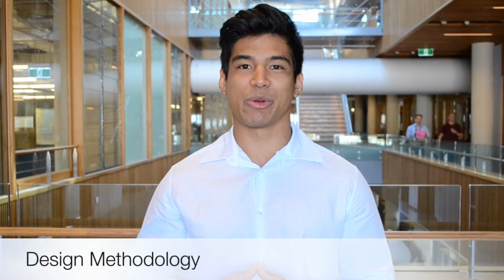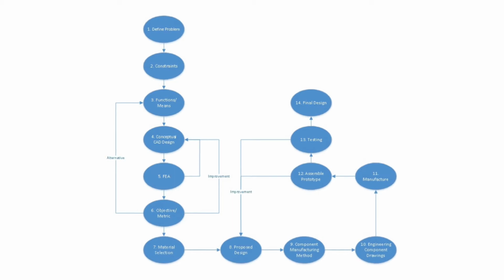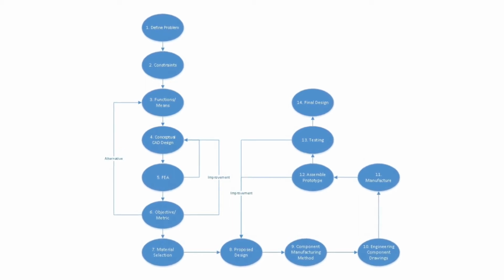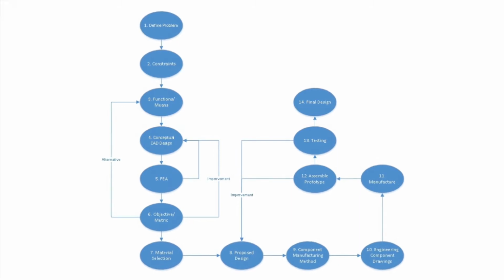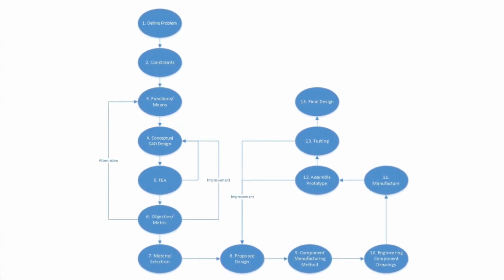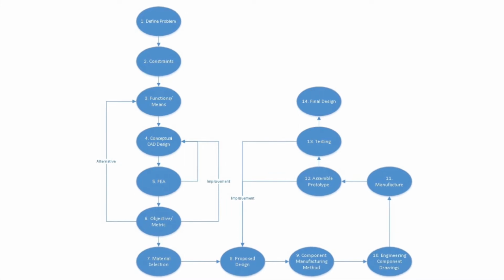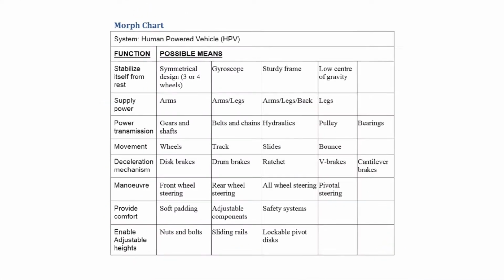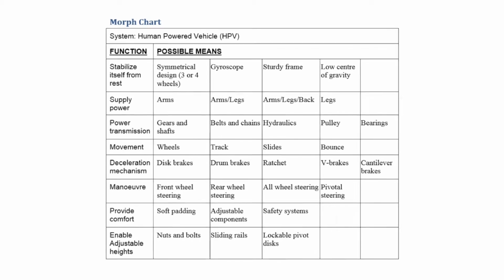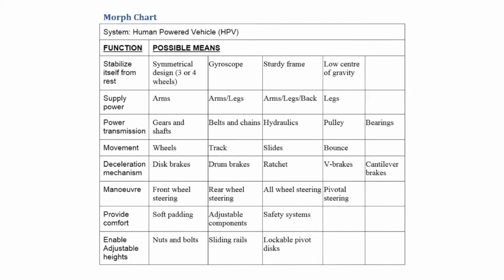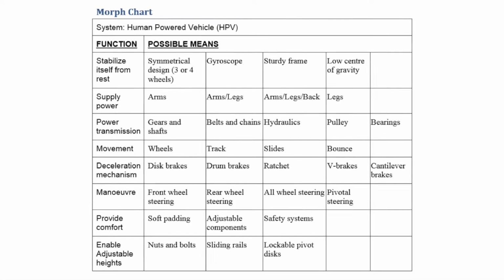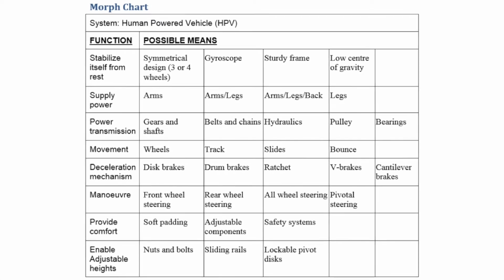The design methodology we will be following to achieve these aims is shown by this flow diagram. This flow diagram illustrates each design process, as well as iteration cycles that will lead to design improvement and optimization. After defining the key project objectives and constraints, we then developed a morph chart. This morph chart lists all the necessary functions for the proposed vehicle, as well as various means in which to meet these functions. The morph chart provides a range of alternative design options, which was then used to generate conceptual designs. To determine the most effective design, 3 potentially successful conceptual designs have been considered.